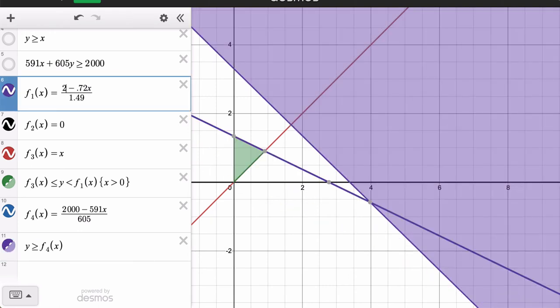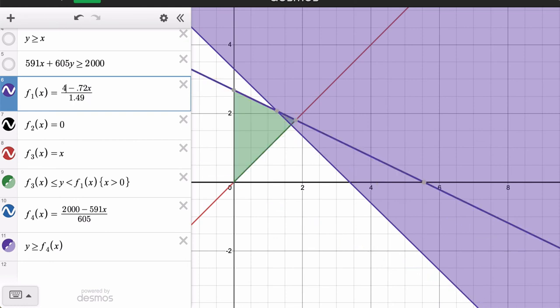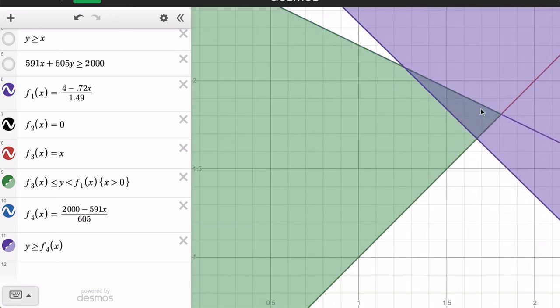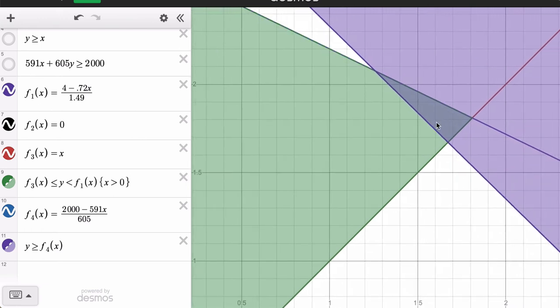What if it was $3 a day? Much closer. What if it was $4 a day? Finally, there we see there's some small possibilities. This region, think about what that represents. It represents combination of rice and beans that have a one-to-one ratio of beans to rice, a little bit healthier, and are less than $4 a day, but also provide more than 2,000 calories. So it's possible to get enough calories, at least, if they have $4 a day.